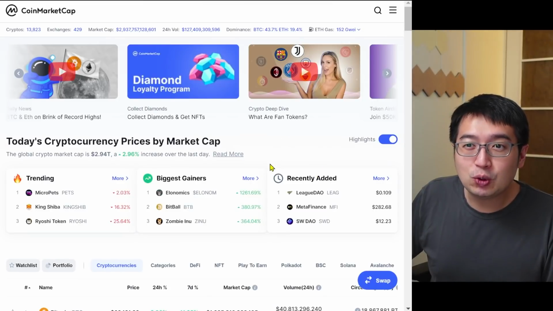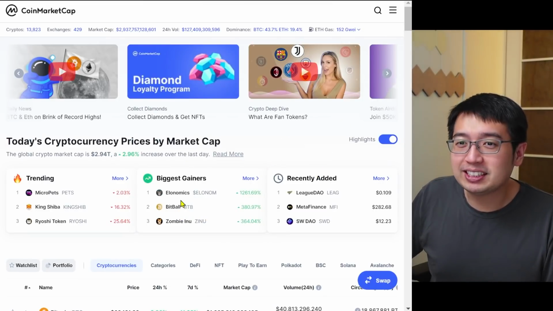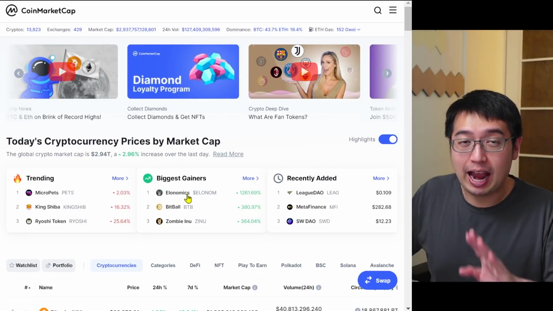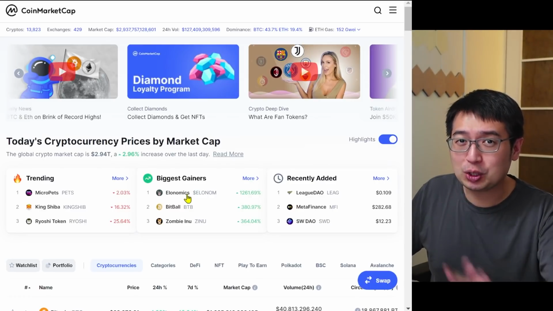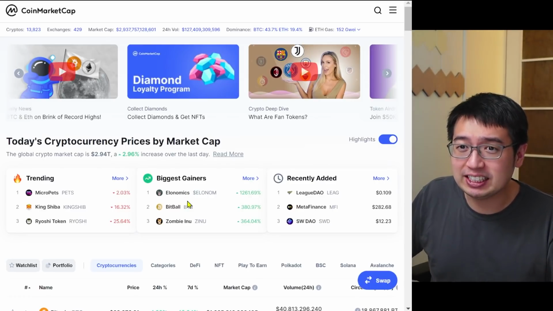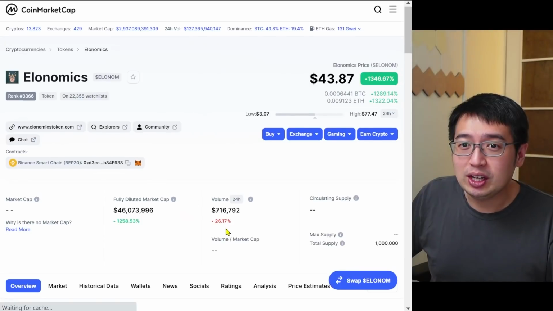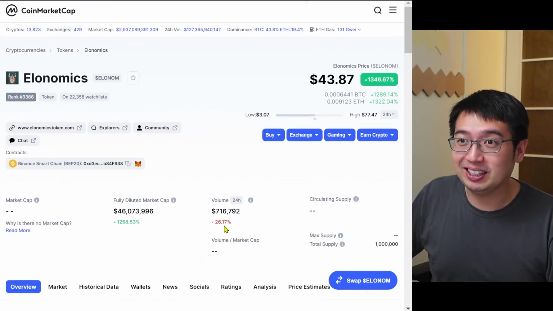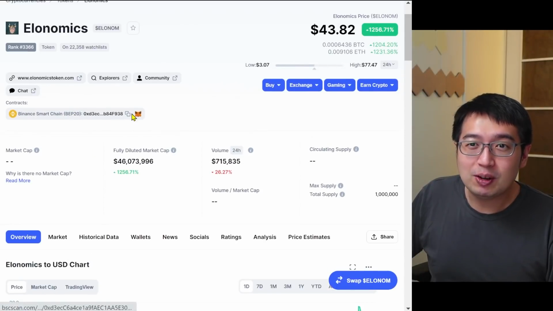We're going to go to CoinMarketCap. We're going to go to very likely the biggest gainers are on Binance Smart Chain just because these are new. Very high risk, very low quality coins that I absolutely must say, do your research before even thinking of investing in it. We're going into this one. I would not buy this. I would absolutely not buy this. But they are on Binance Smart Chain.